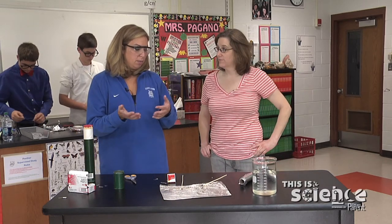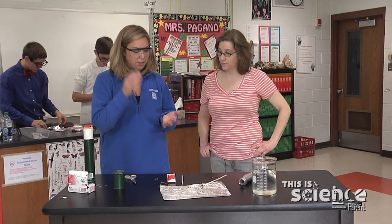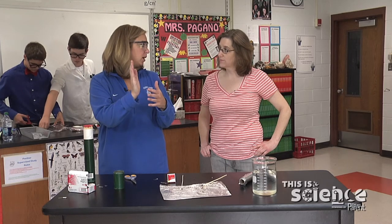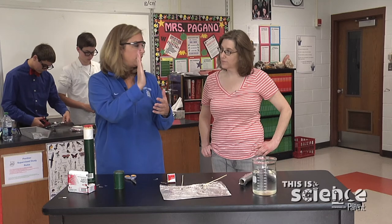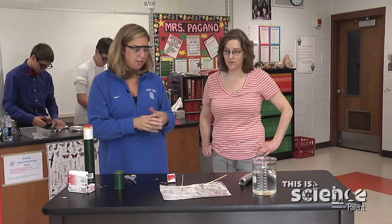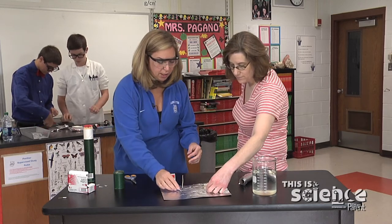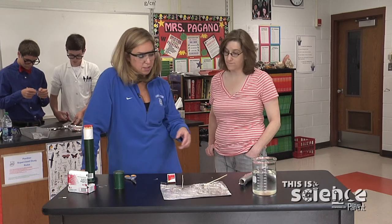And with Newton's law, the mass depends on the acceleration. So the more mass you have, which would be the more foil, or if you tried a wood match, the more it takes to move it. When you go up, because of gravity, you have an opposing force. So again, the more upright it is, the less it will go, because it needs more force to get as high. So if you aim it straight out, and you can change your launch pad, which Joe and Charlie will talk to you about, some kind of modifications you can do with these as well.